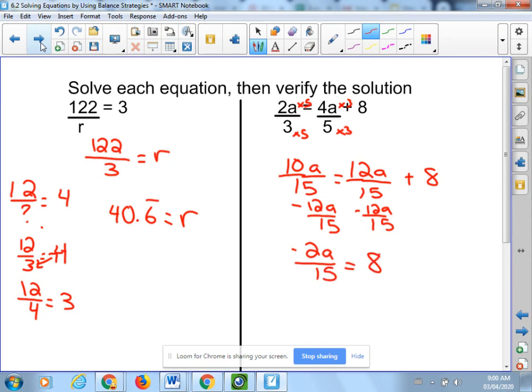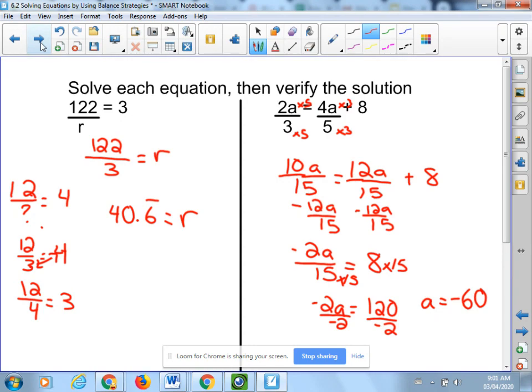Okay, now I don't necessarily have to continue to use this only as fractions, but I can do it in my 2 steps. Normally when I have a number on top of something like this, that means it is a division. So I can do the opposite. So the opposite of dividing by 15 is multiplying by 15. And what I do to one side, I do to the other. Negative 2a is equal to 120. And opposite of multiplying by negative 2 is dividing by negative 2, which means that a is equal to negative 16.